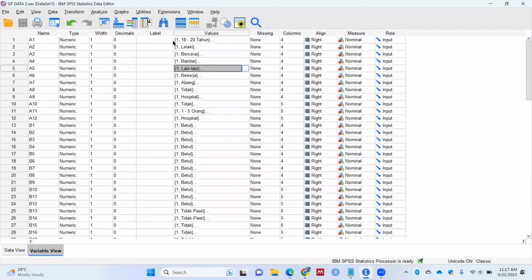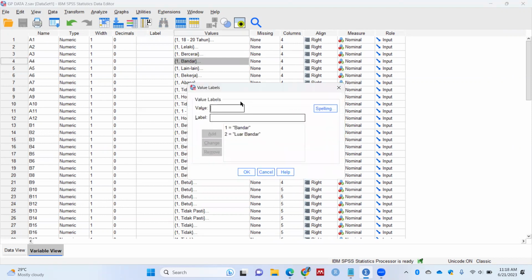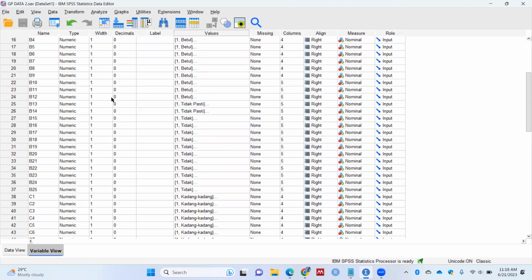Ada tak? Mana? Mana? Ini tak boleh label pun ni. Patutnya kena ada label untuk siswan. Apa maksud A1, A2, A3? Right? You should come out dengan code book. So I dah ajar code book kan? Remember code book? So kena ada code book. And then this is a bandar and luar bandar, right?